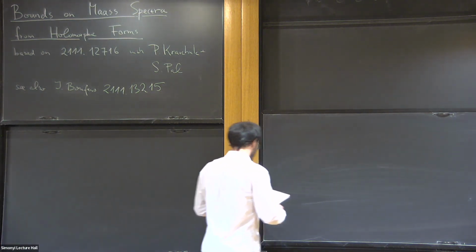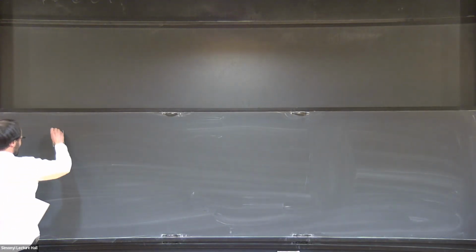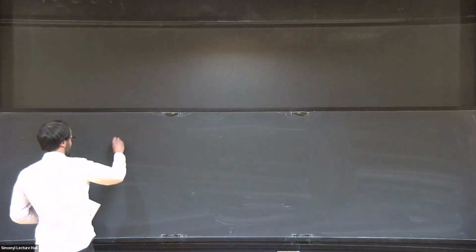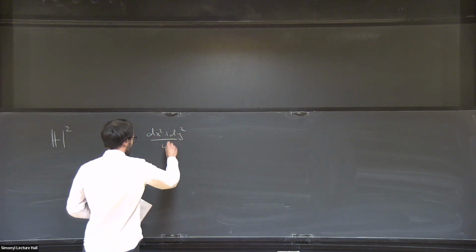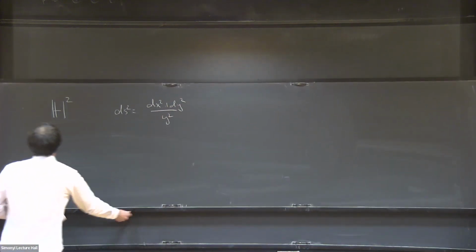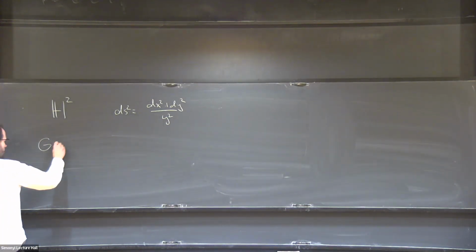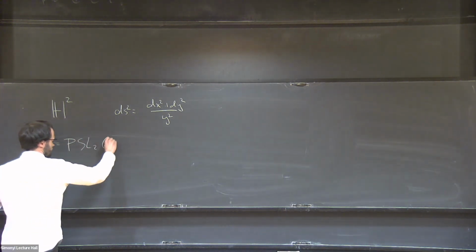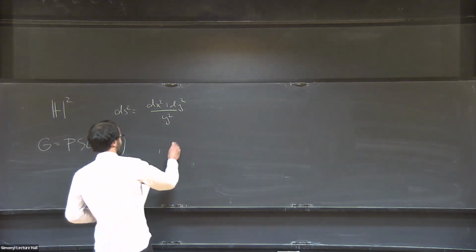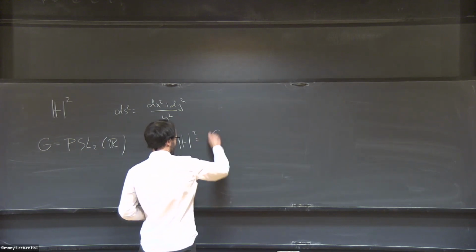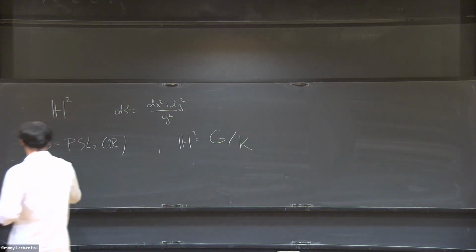All right. So let me just start with the basic setup and the basic statement of the results. I'll mostly talk about hyperbolic surfaces or hyperbolic orbifolds. The setup is we start with the upper half plane, which of course has this canonical metric dx squared plus dy squared over y squared, that is being acted upon by Mobius transformations. The group of Mobius transformations is PSL2R, which will play a central role today. And you can think of the upper half plane as the quotient of PSL2R by the maximal compact subgroup, which is just the rotations.